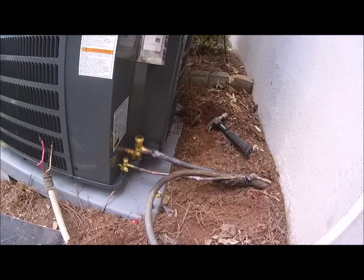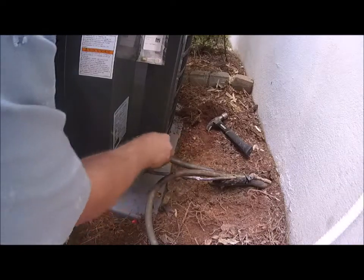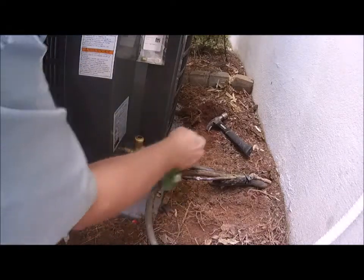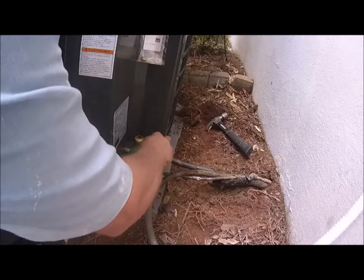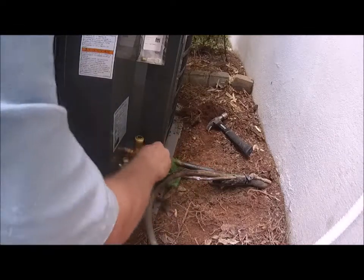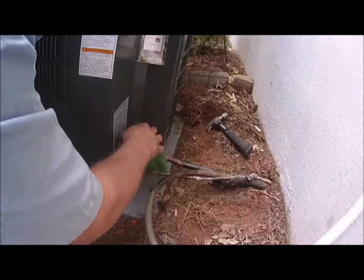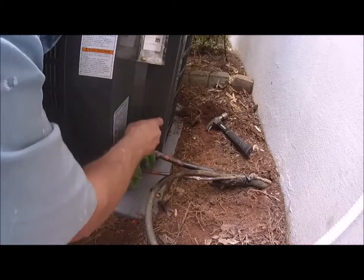Let me get some more water. When I say don't touch it, I mean don't move it. Don't try to wipe it or anything until it turns black, because you can actually create a leak by doing that. So I'm gonna just keep that covered up now.